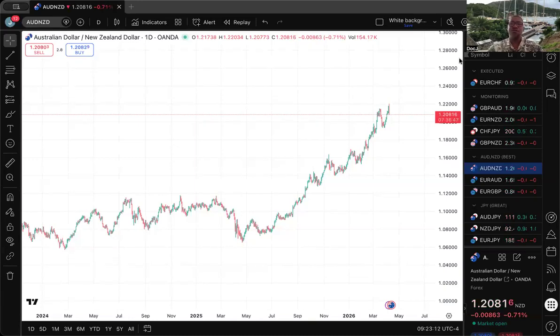So what we're going to do today is we're going to put everything together. We're going to put together support, resistance, and trend lines. So I'm going to show you how it is that I analyze a chart for support and resistance, and also how price moves between this support, resistance, and trend line.